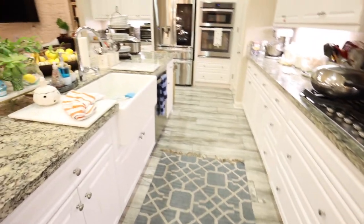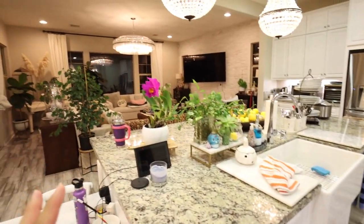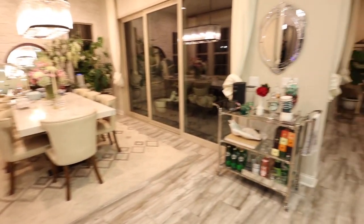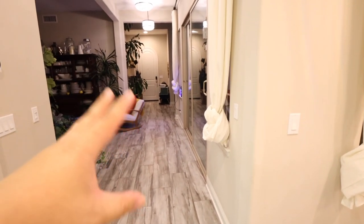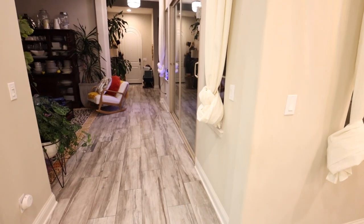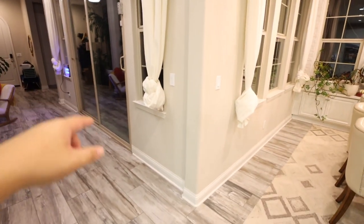All right, guys, I am pretty much done cleaning up down here. Pretty much have everything put away. I was just finishing up watering the plants, but now we are pretty much all clean. I'm just letting Narwhal finish vacuuming. He's over there somewhere. And then after he's done, I'm gonna have him mop. That's why I have all of the curtains up. Also, I have that light over there because there's a fly and that thing zaps the bugs and attracts them over there. So that's why that's over there.